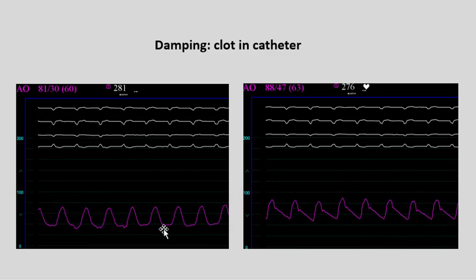This patient had a clot in the catheter. The cardiologist and the nurse are supposed to keep on flushing the system regularly. Sometimes we give heparin, sometimes not. In this case, this trace appeared. I immediately reported it at the time and action was taken. The catheter was withdrawn. It was flushed to remove any residual clot. It was probably exchanged with a new one. Heparin might have been given and reinserted.